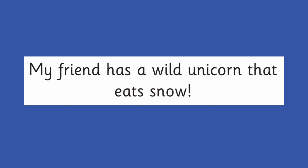Now, let's finish by reading a sentence. So you can pause the video, have a go at spotting the sounds in the words there, and see if you can read it independently. Okay, so first of all, there were a few tricky words in this one. So can you spot the tricky words? They're at the front, aren't they? My and friend. My friend.